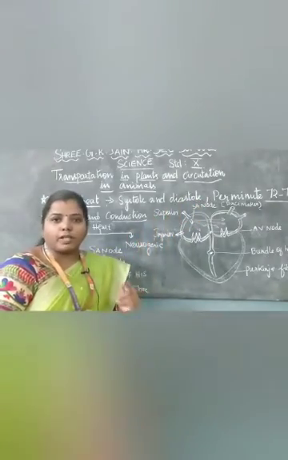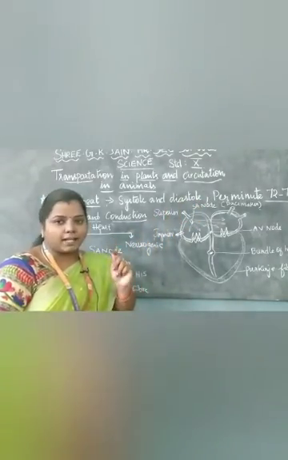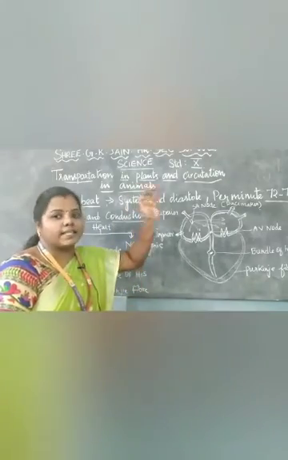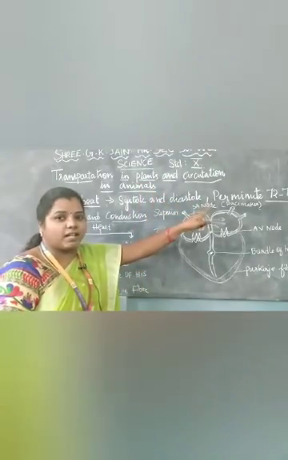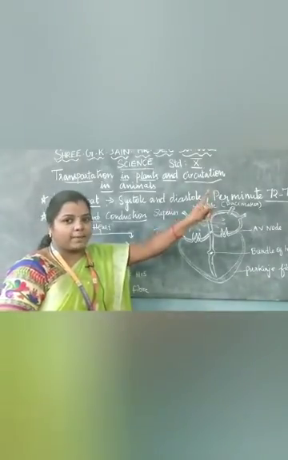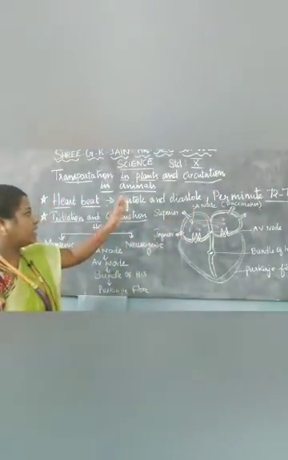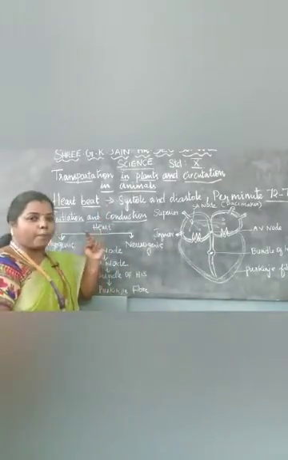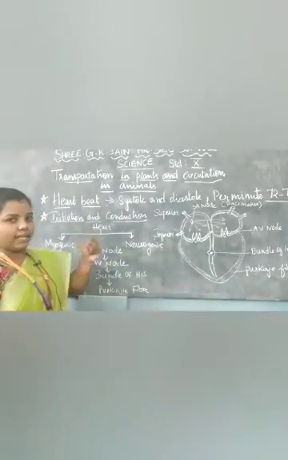You already know about that. A minute is 60 seconds only, but the heartbeat count is more than the seconds, so that shows how fast it is. So per minute the heartbeat occurs 72 to 75 times. So this is about the heartbeat, and the next topic is initiation and conduction.